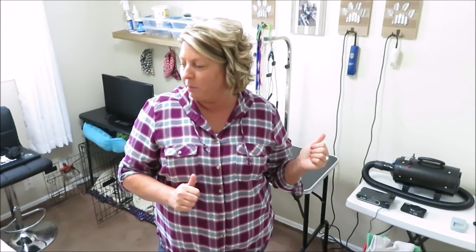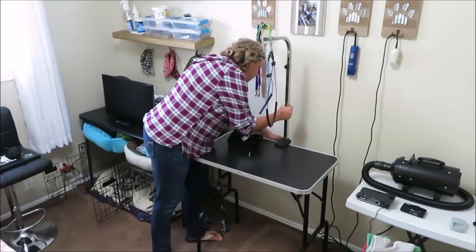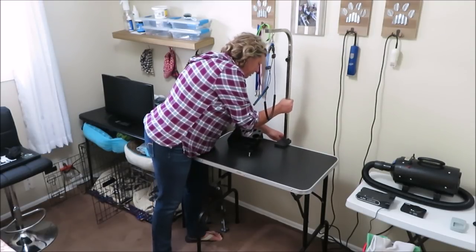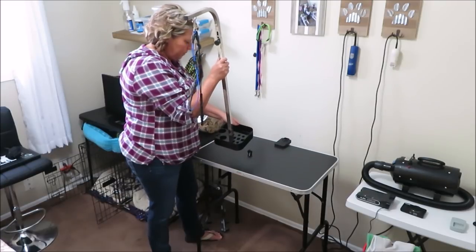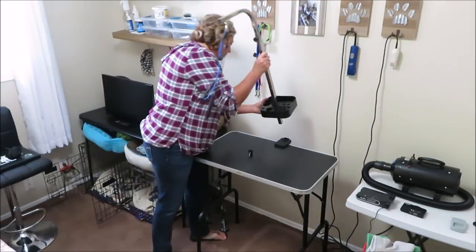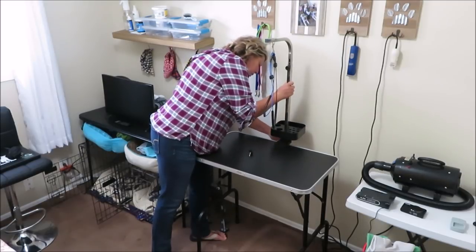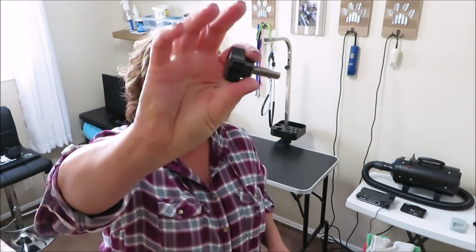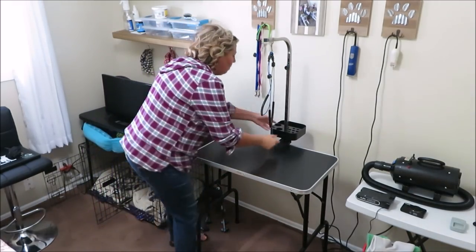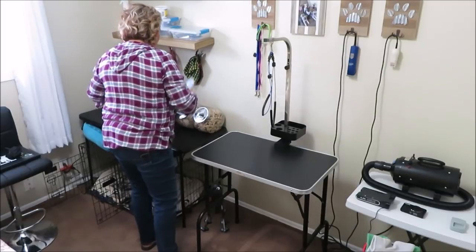All right guys, we are now in where I groom the boys. I apologize if I sound a little nasally — I just had the worst sneeze attack. So I'm gonna take my grooming arm off and we shall see if this fits my size grooming arm. I think I want the tray part in the back, and if it slides up and down easily. Let me tighten up my arm. It comes with one of these knobs with a screw, and there's a hole on here so you can adjust it to whatever height you want. Let me get a pair of scissors and see how high I want this.